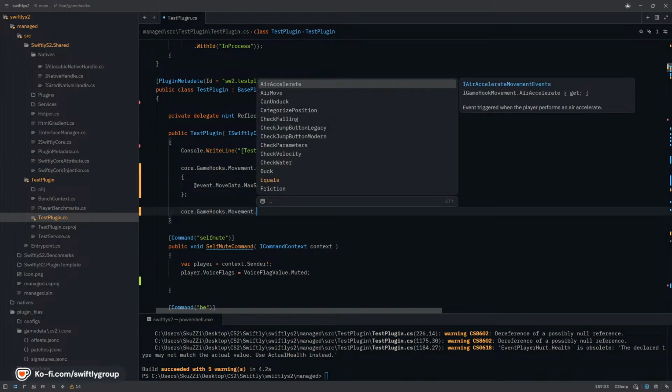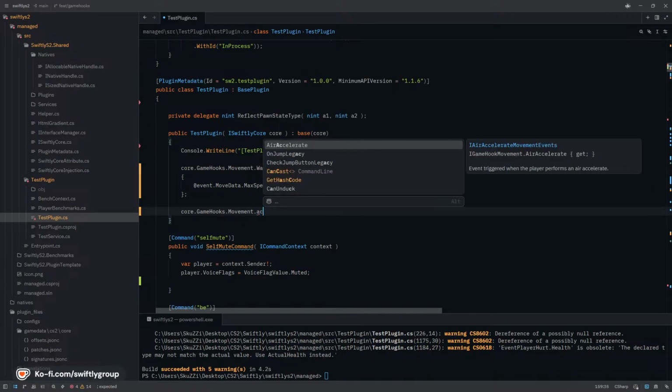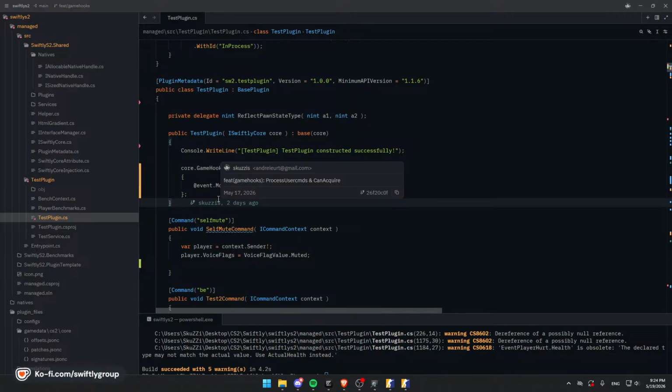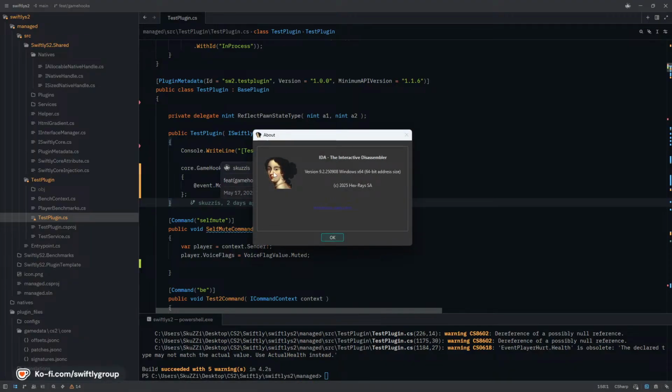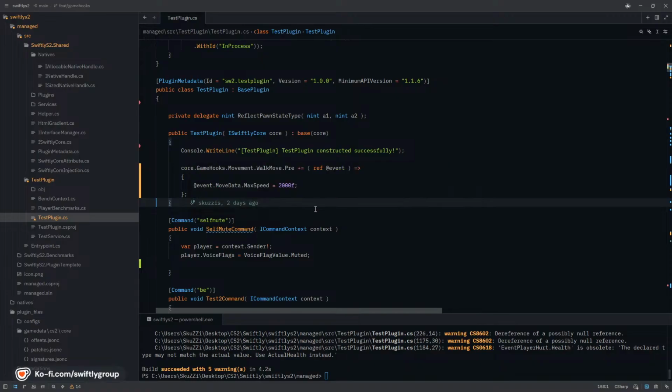Speed. No, walk. Walk. Acceleration. We have only air. So, hello. We are gonna make reverse engineering.